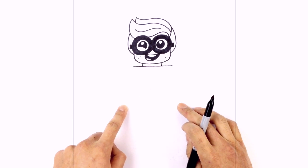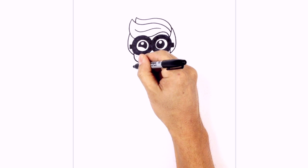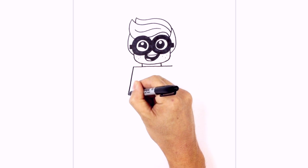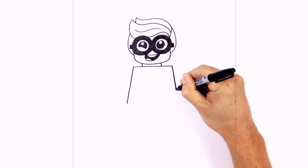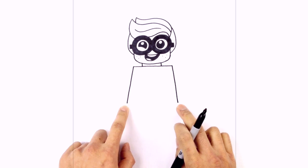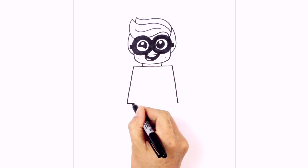From here, we're going to angle the sides of the body so it's going to come out this way, down towards the waist. So on the left side here, we'll pull a straight line angling down to right about there. On the right, we'll angle down to the same height. Now we're going to connect those 2 points with a straight line going across.